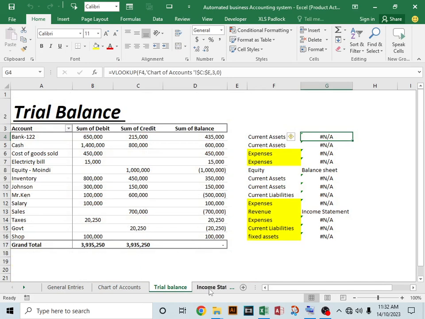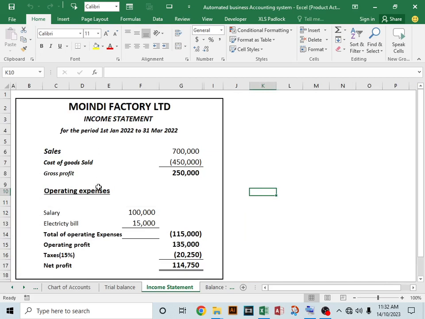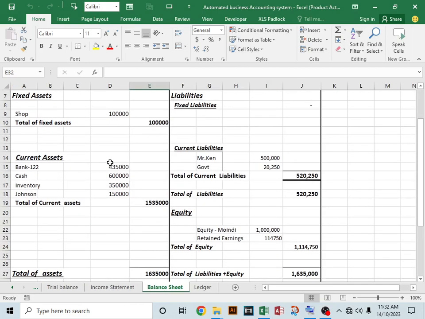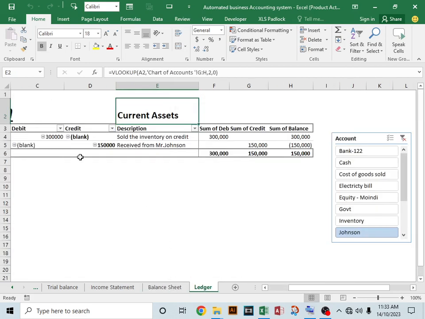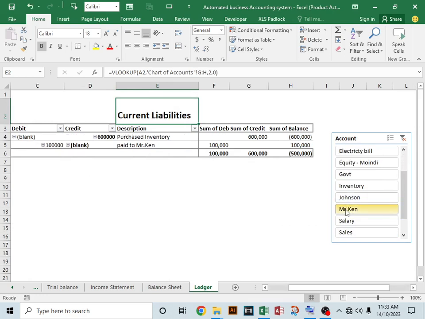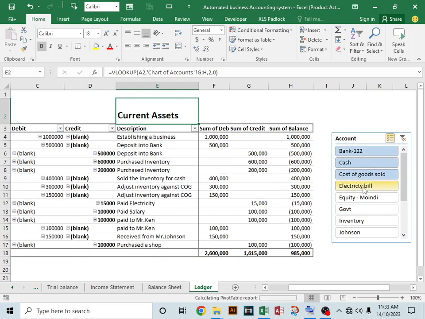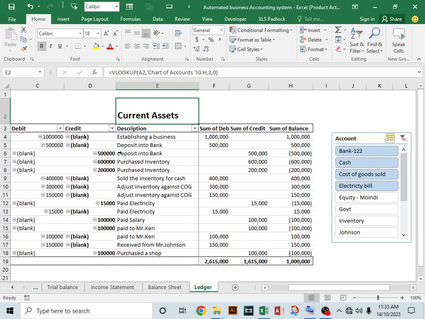You can see the income statement will be generated automatically, that's by the end of the month. Now, if you want to do some file returns, the balance sheet will also be generated here automatically, right? See here, it's balanced, and the ledgers will be generated. For example, for Mr. Ken, which she added, you just see it has generated a ledger here. If you want to see the ledger for all those things, you click here, then select all of them. When I'm selecting things, it will add them downwards.